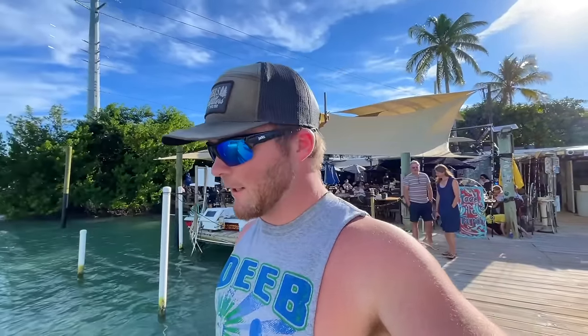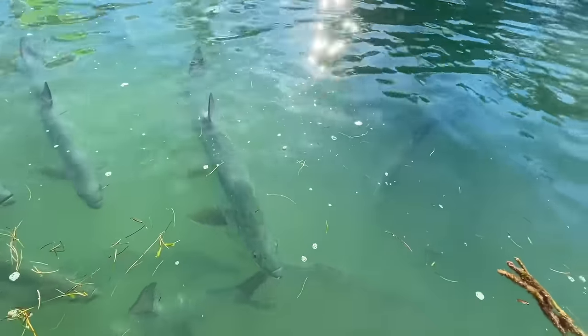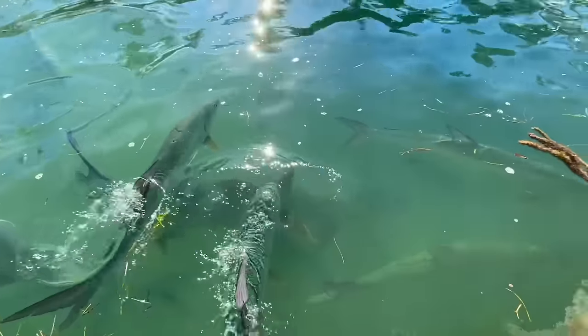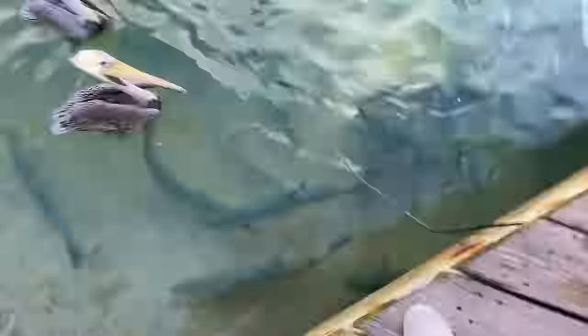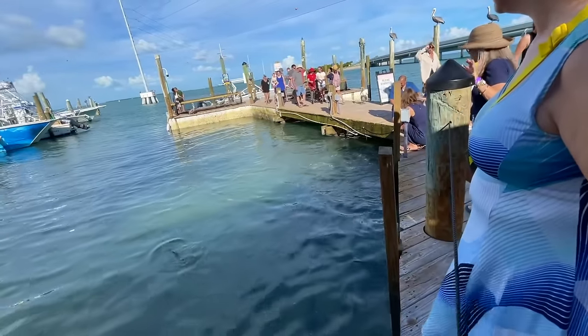This place is crazy cool. Hand feed the tarpon. You gotta watch out. The pelican almost took my phone out of my hand. It's massive. It's a grumpy fish. Come here. Yep. Come here. All right. Oh, that's a giant one. He made this one look small. Got all the little tarpon over here. They kind of get outcasted from all the giant ones over there getting fed.